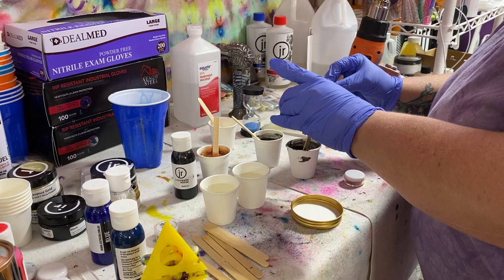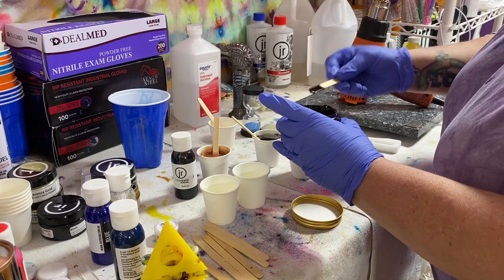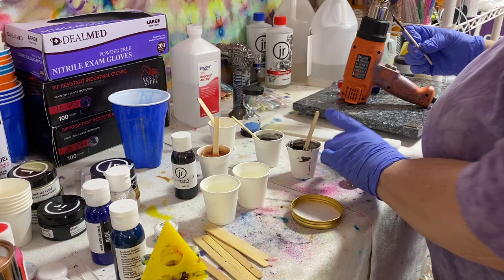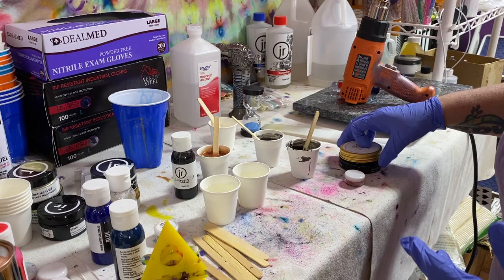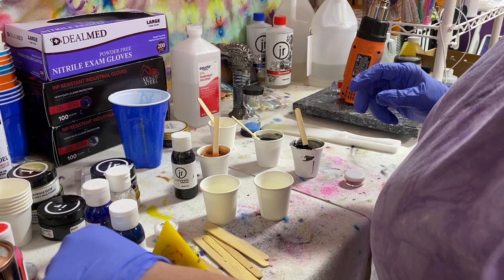Okay, a little bit will come out. Come on, a little bit. I think, okay, that's good enough. And of course I get it on the side. It's been a day, I can tell you. Maybe we'll get some cells. All right, I'm going to get another color. Let's see if I can find something that looks definitely different.